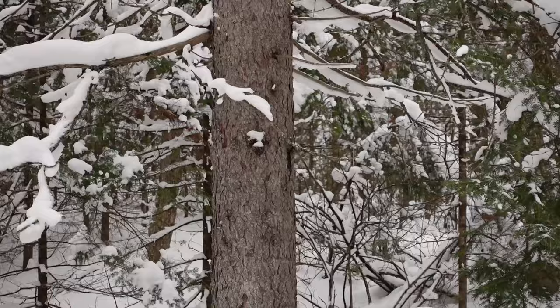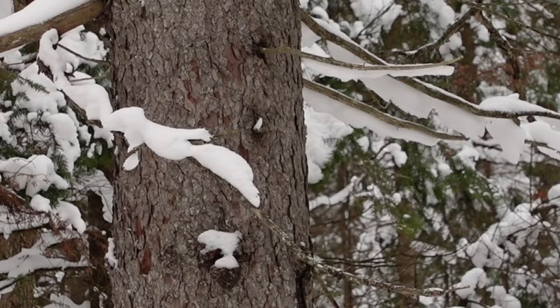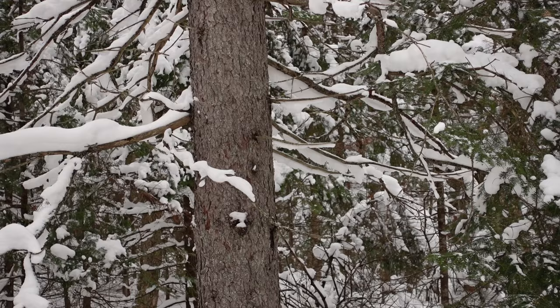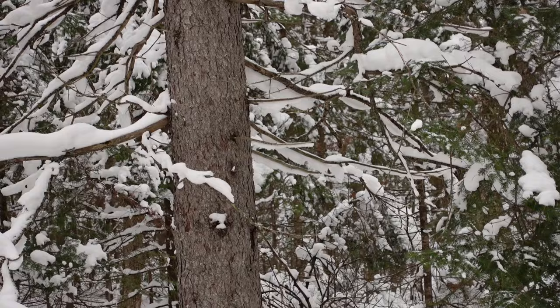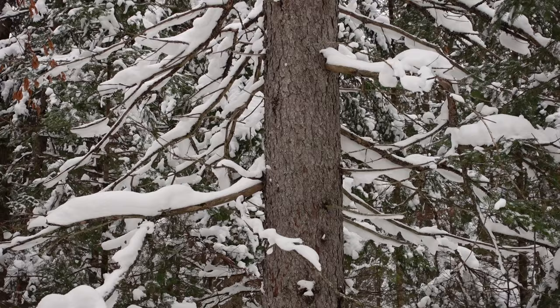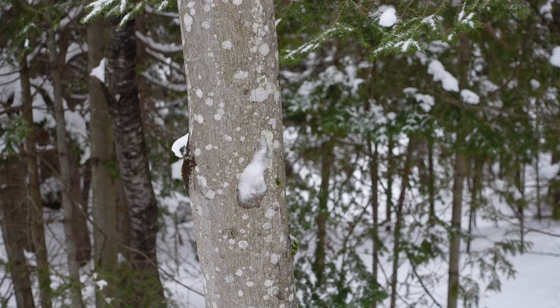That is a spruce - a white spruce. Black spruce wouldn't be growing around here, we're not that far north. If you look closely there's another purplish color when you flick off the outer skin. It's not a pine at all - pine has elongated chunks of bark, these are little chips. Cone shape silhouette is a giveaway. It can't be a balsam because it doesn't have the resin blisters, and it's too big for a balsam. Black spruce would have a little clump of needles at the very top - a top hat. White spruce looks just like a cone without that top.